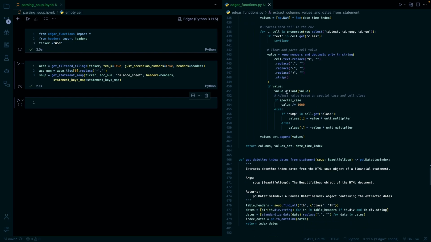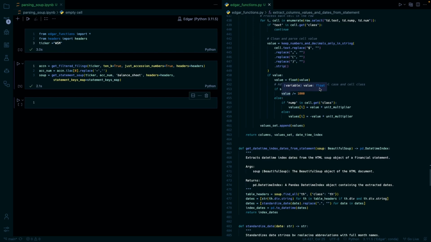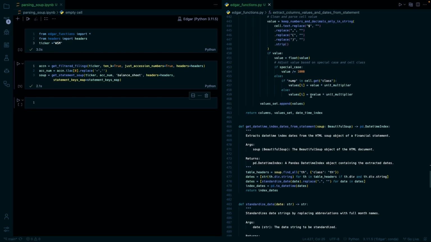And then if the value is a float, then if it's the special case, it divides it by 1,000, so that we always get the values in thousands. And then else, if num in cell.getClass, it gets the value times the value multiplier. So that's how we standardize our data. And then it appends that to the list, and then returns our columns, value sets, and date times.